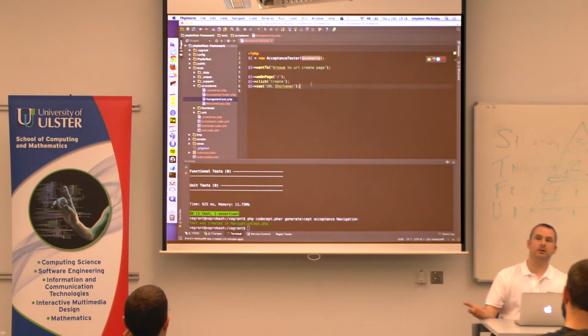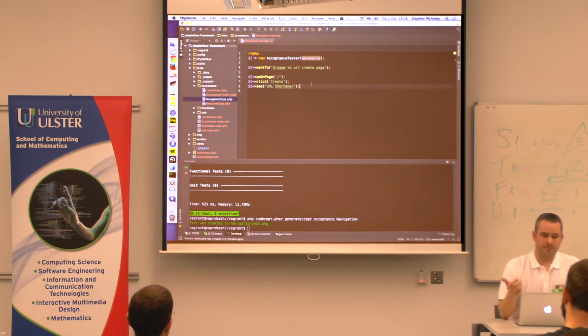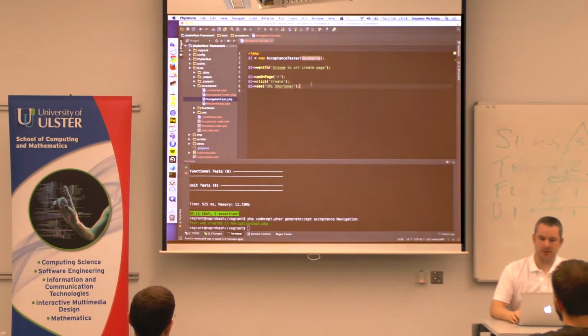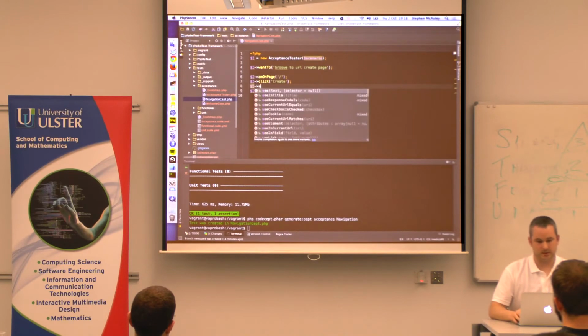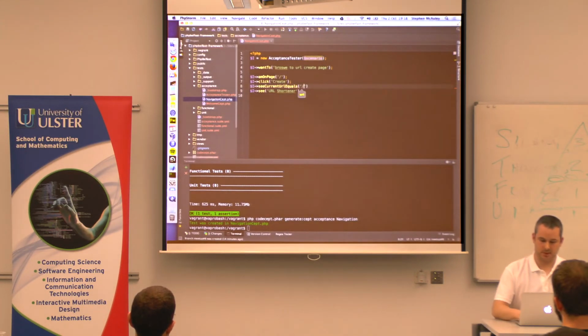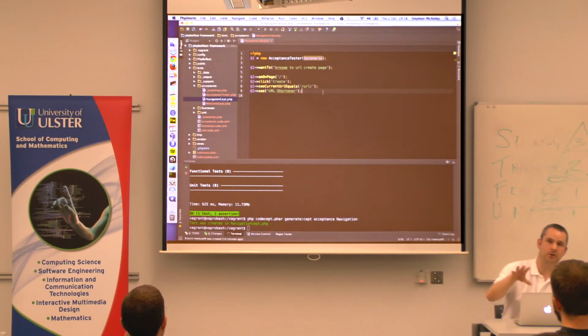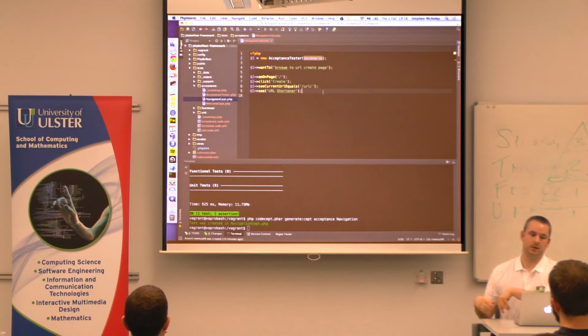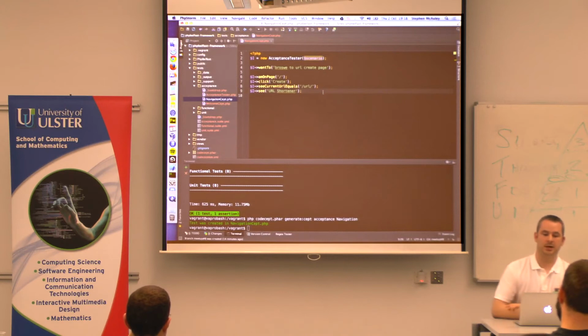So we're describing here that you can see I'm on page, the home page, I click create and I see URL shortener. I'm kind of another test there, so I see current URL equals /url. In the interest of time, I'm going to do all of this pretty much in one go, but you could see that you could do each step at a time. I could create and write the code to make that test pass, then write the code for your route to make the current URL equals, and then write the code for your view to see that the URL shortener text is on the page. But we'd be here all night, so I'm going to kind of fly through it. And if I'm going too fast or speaking too low, please let me know.